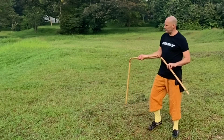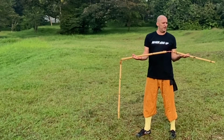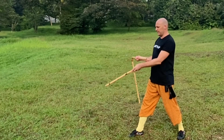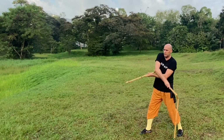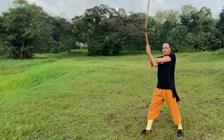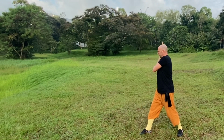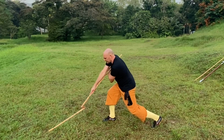So what I'm going to do, I'm changing this hand to the same way of the other hand in the middle, and I'm putting this stick inside. That stick, the front stick will go and make a loop, come down, come up, make a loop, come down, come up. So you will hit the ground, and then the other stick will hit the ground, and then it will hit the ground again.